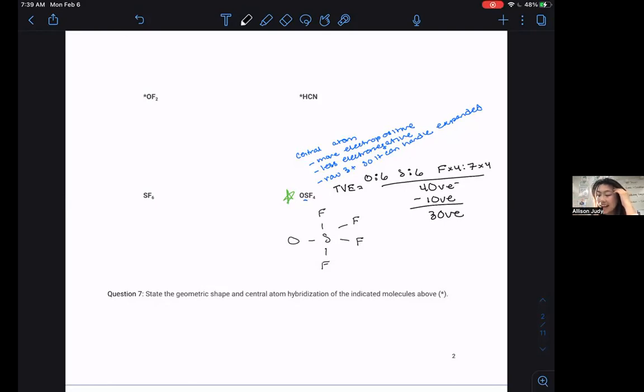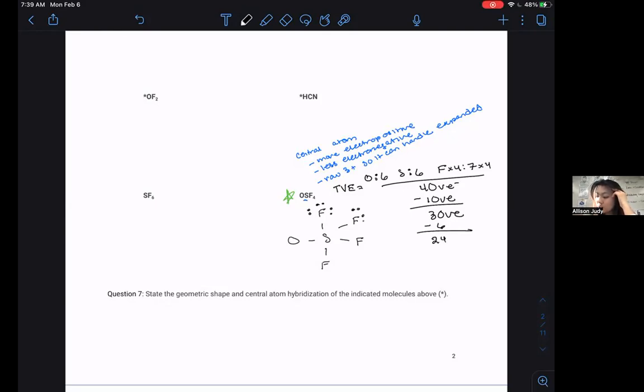So fluorine currently has access to 2. And remember, every element wants access to 8. It doesn't matter if it's shared or its own, it just wants access. So far it has access to 2 out of the 8 that it wants through a single bond with sulfur. And now I'm going to add 6, 3 lone pairs of its own. Now that has an octet, and I have used up 6 of the remaining valence electrons that I can distribute. So now I'm down to 24.